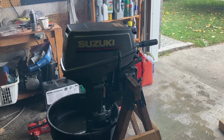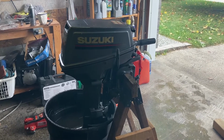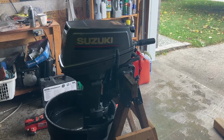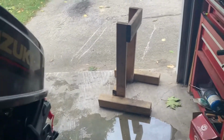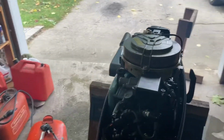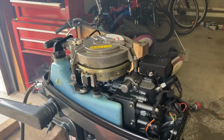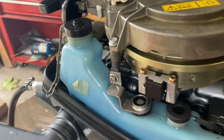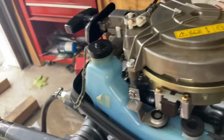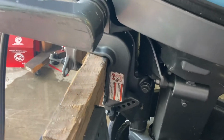I think it'd been sitting in somebody's garage, so I ran a little of the old Magic Seafoam through her, and it's actually running really nice. This is a really cool motor because it is a two-stroke, but you have your oil injection system built right in. So you just add your oil into the reservoir here, and it automatically mixes it. So you just run straight gas through it, though it is a two-stroke.